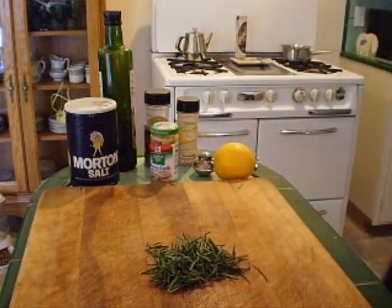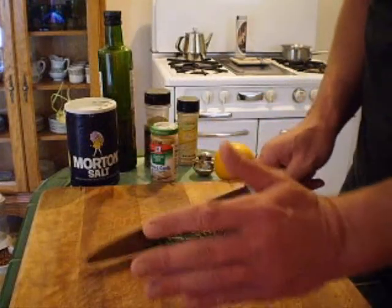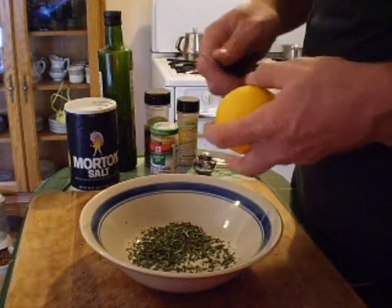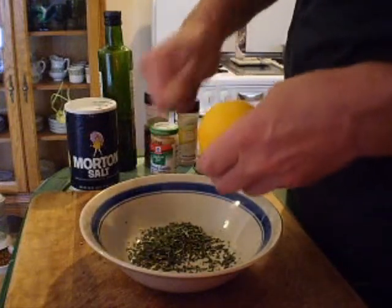Finely slice that. Make sure your lemon's clean. You want the zest from the whole lemon.